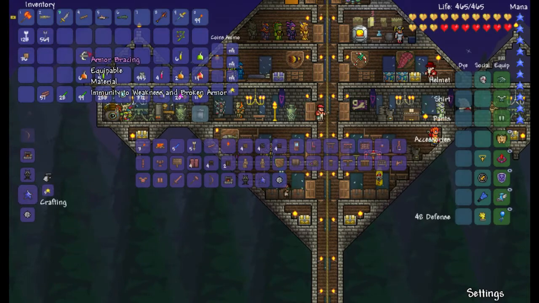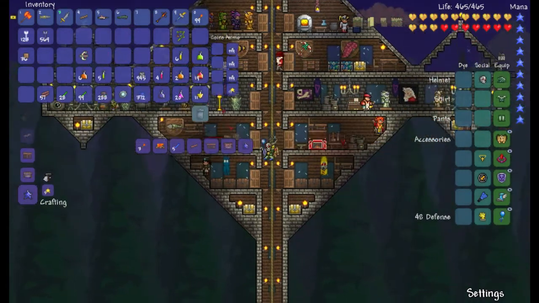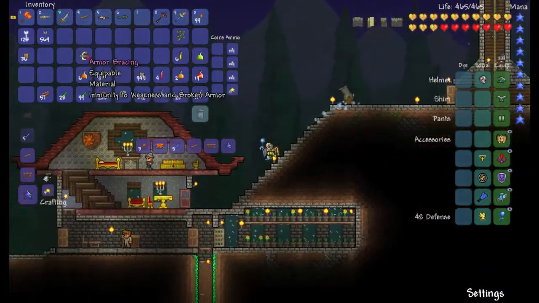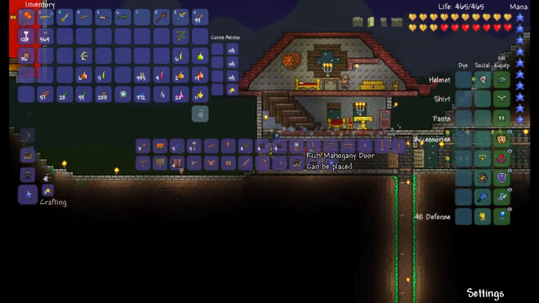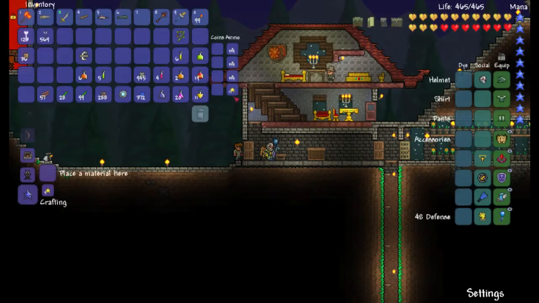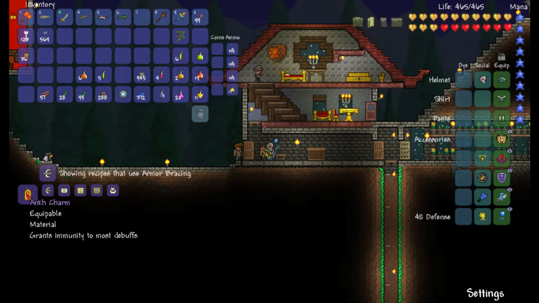Now, the reason I am doing this, the reason I'm even showing this, is because this is part of a very long chain of combinations of items that you can put together. And it creates this hugely awesome item, the Ankh Charm. Grants immunity to most debuffs.